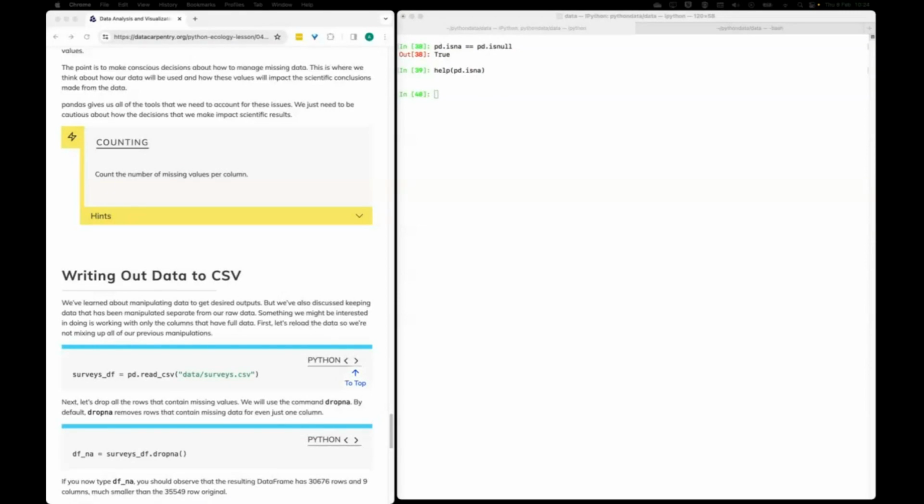There's no rush, but put the poll up. If you did already work through that and find a way to count the number of missing values for each column, then just indicate it in the poll. And if you like, you can share your solution in the Etherpad as well.